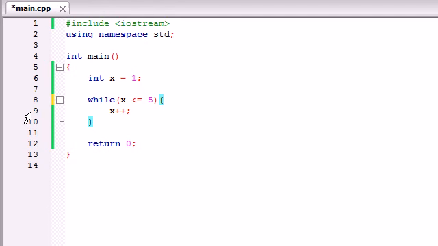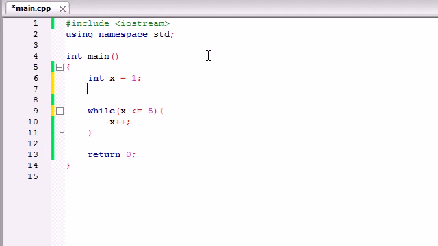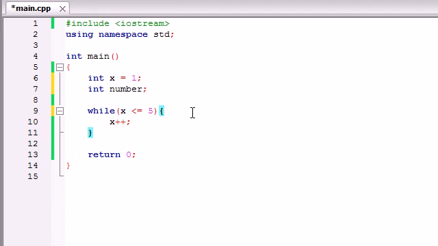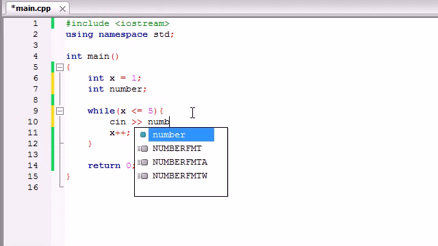So we're saying, alright, our boss told us to make a program so the user can enter 5 different numbers. So we already know that the CIN is the way that the user can enter a number, but we probably need to store that number in a variable. So let's go ahead and store that number in a variable number. And since we don't know the value yet, we can't set that equal to anything yet. So what we would do in order to have the user enter a number 5 times is inside this loop, go ahead and write CIN number.